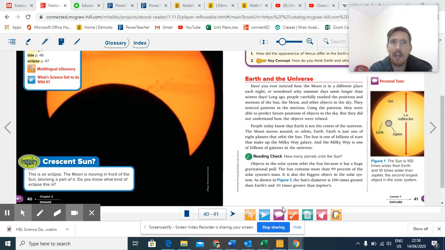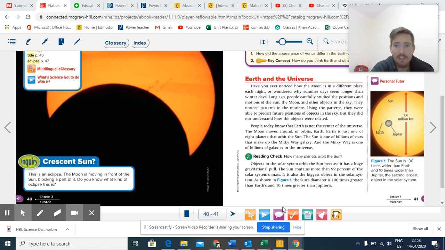But they also noticed that sometimes you would have Earth and Venus, or Venus and Mercury, they would appear in one place, and then they would kind of switch places. And this wouldn't make sense if Earth was in the center. They wouldn't really be lapping each other as frequently as they would. But they do that because Earth is not, in fact, in the center, but 3 spots away from the center. There's a guy in the 3rd century named Aristarchus, I think is how you pronounce it, who first came up with it, but nobody really cared about science back then. So just kind of let it go.